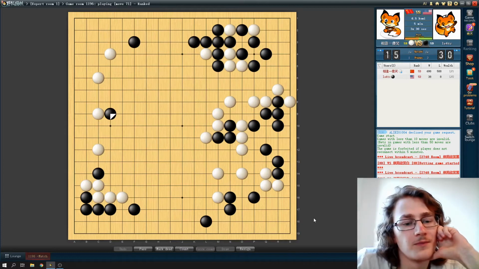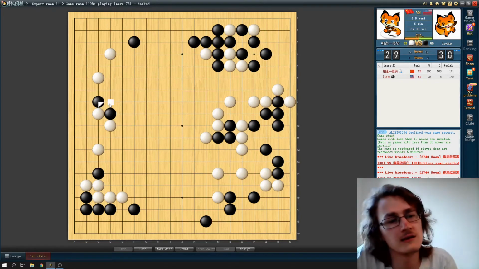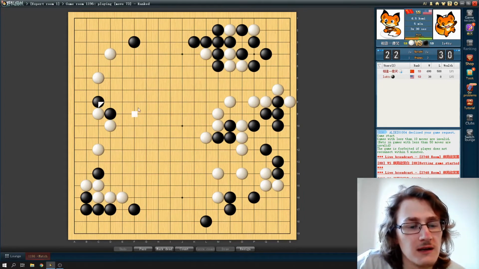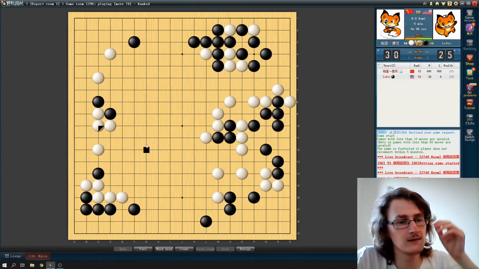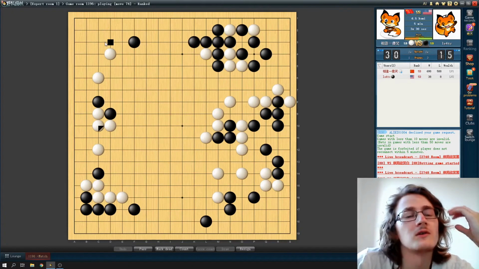But then what is big? Since I'm thick here, maybe I should think about. Okay, I'm gonna Hane, and if he Ataris, I'm gonna come out. And I think this will be sort of my attempt to reduce center. That seems a bit surprising. Do I want to play here immediately, or do I want to just come into the corner?